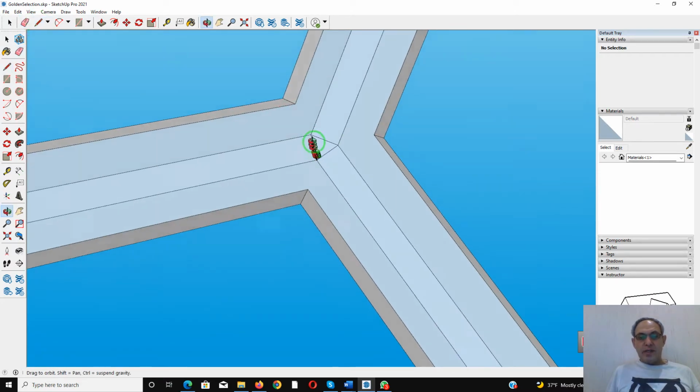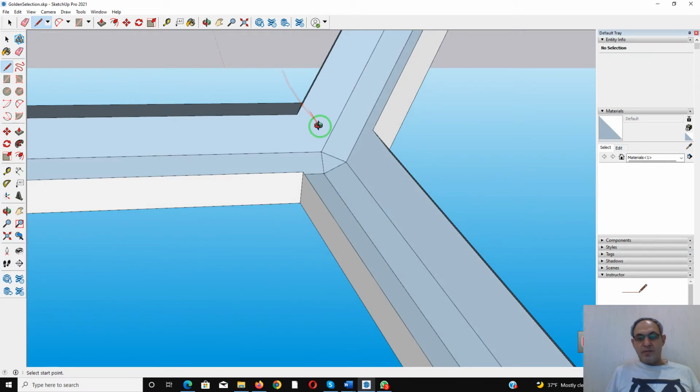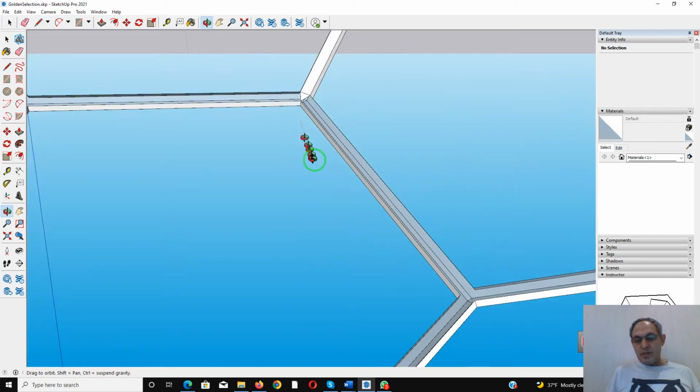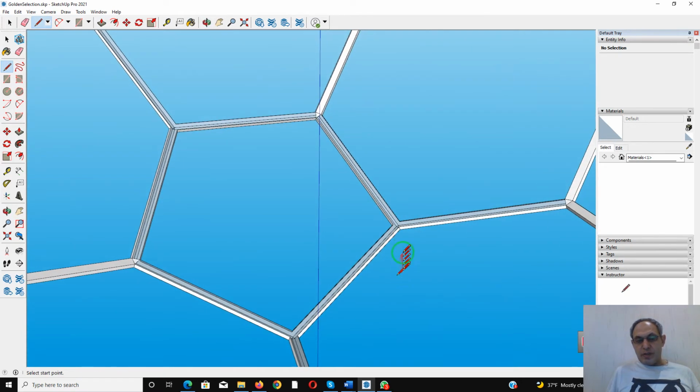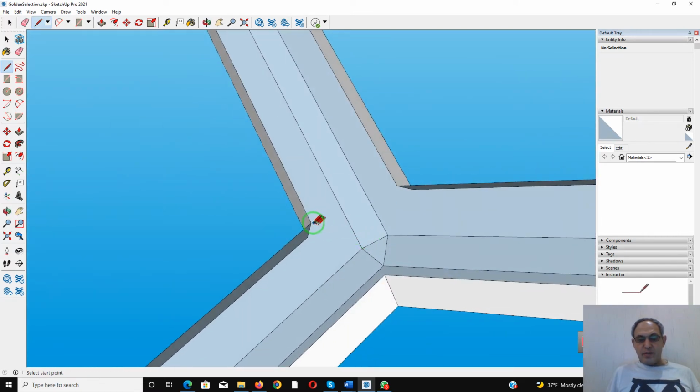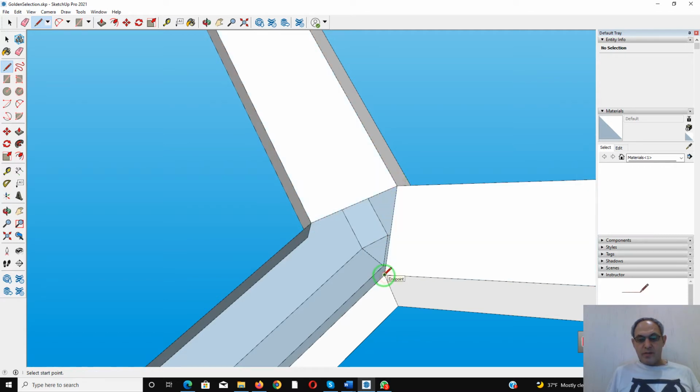And I'll use the line tool to connect this to here, this one to this vertex, and from here to this vertex. So the same story goes here, as you can see. So this should be connected to here, this one to this vertex, and this one to this vertex.